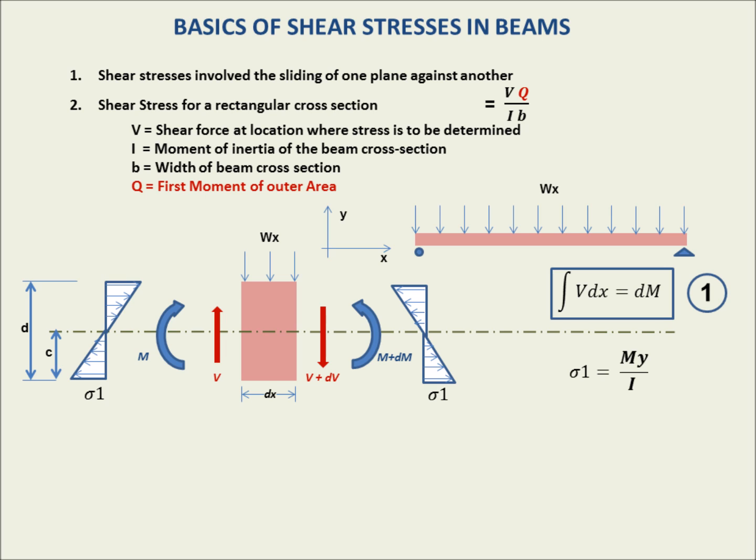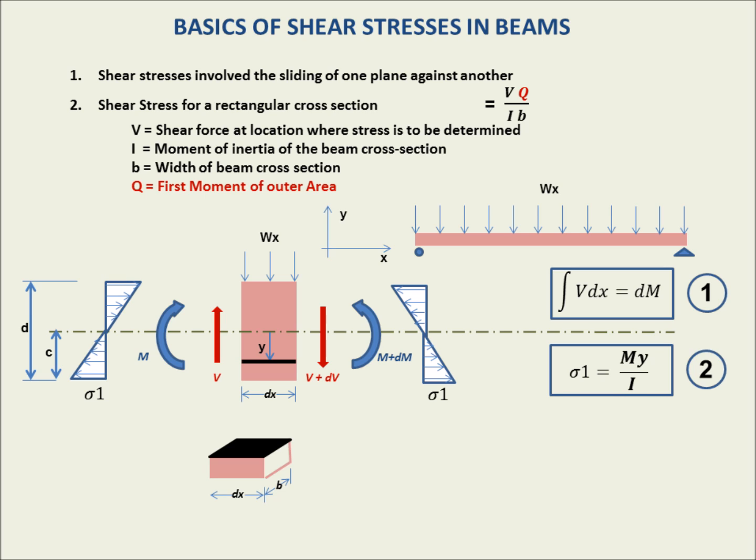So let's remind ourselves of what we're doing. We're talking about the sliding of horizontal planes against each other and the stresses involved with that. So let's pick a horizontal plane here represented by the black line, which is a distance y below the neutral axis. The distance y below the neutral axis, we have a black line which represents a plane, and we're going to go ahead and find the shear stresses in there, armed with the facts and intuition which we've developed so far. So let's take this 2D view into a 3D view.